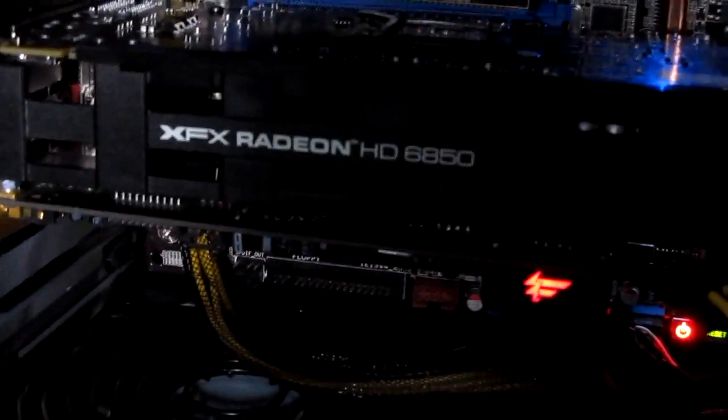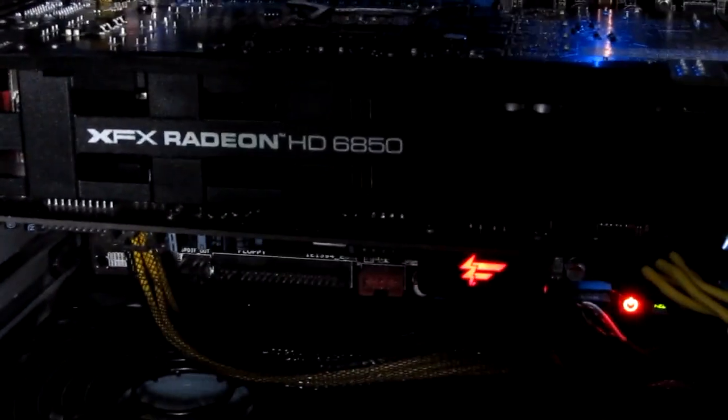Today we're going to do some testing on a XFX 6850. This is going to be a complete review basically on the video card. All 6850s are pretty much generally the same. Brands are just brands. Usually they put different memory chips on, but overall the difference is only going to be a few FPS if any. So this 6850 will probably be the same as the 6850 you buy, even if it is an XFX.